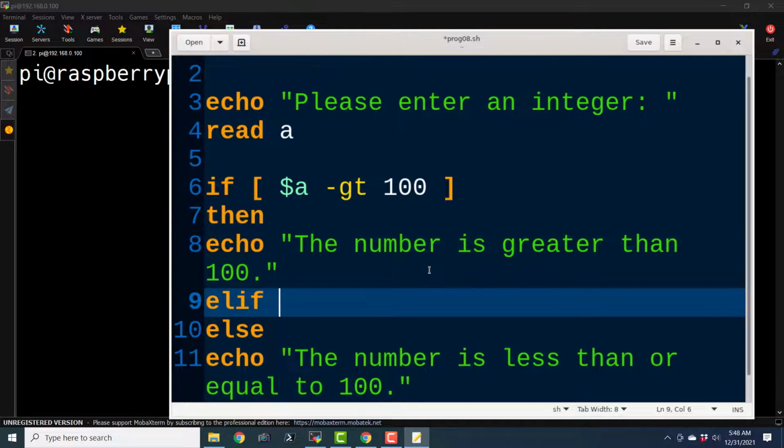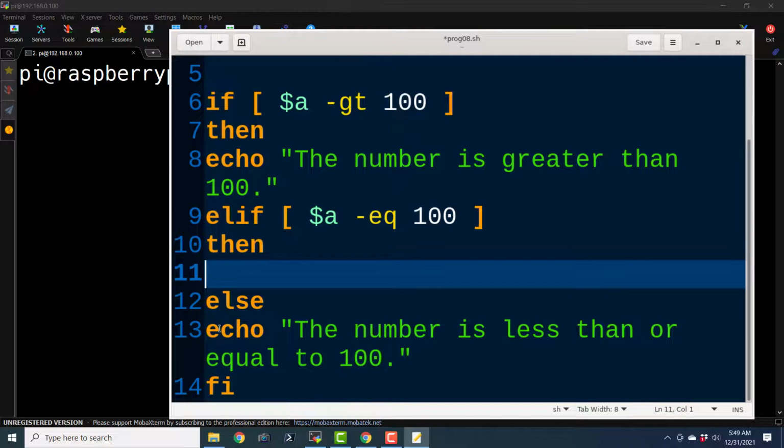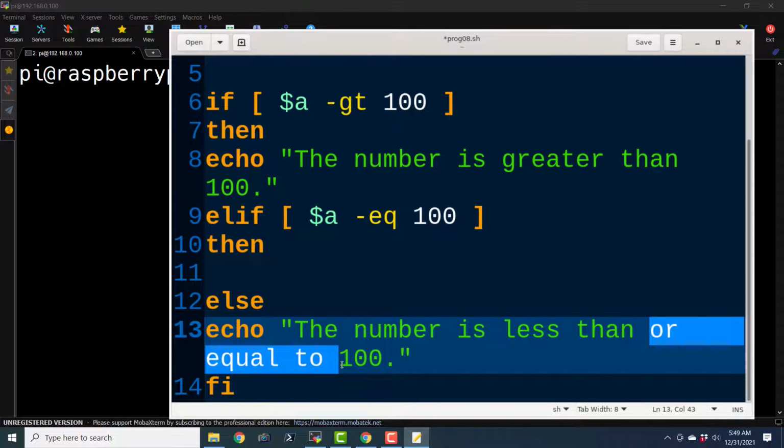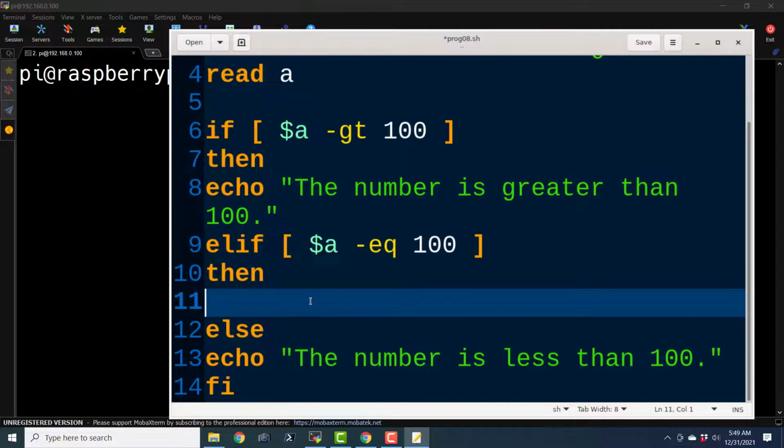So I will say elif $a hyphen eq 100, and this is the elif part, and then echo the number is equal to 100. That's it.